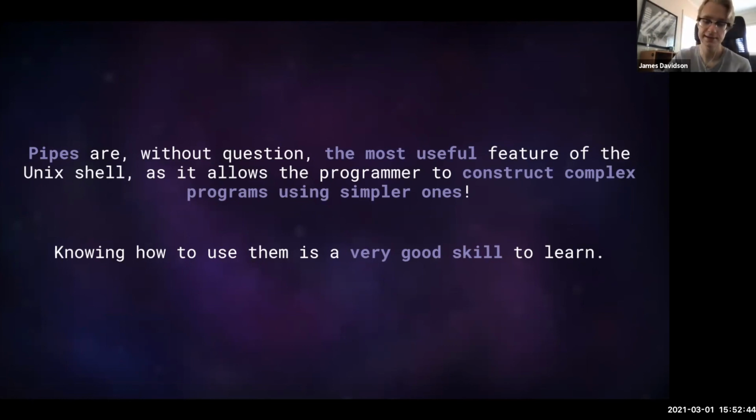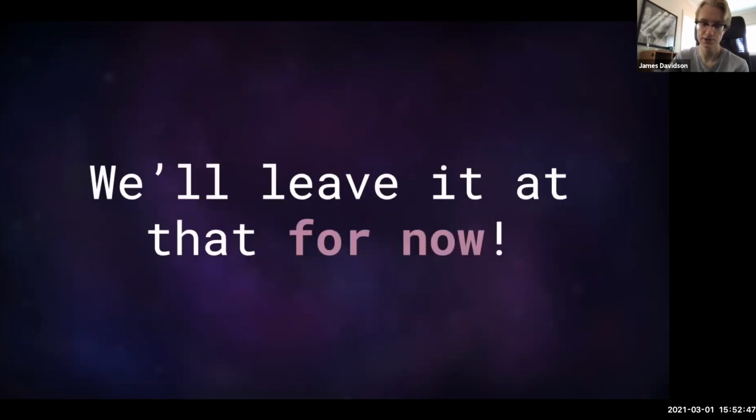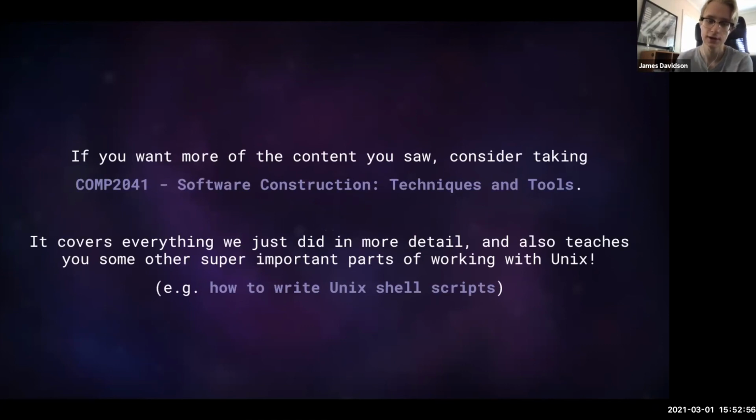But yeah, I think that's it. I don't have any more content to cover. I'll go over everything with the administration again. Comp 2041 is the course you'll want to do if you really liked this sort of thing. You can probably also pick up a lot of this stuff through your own experimentation. As you use the shell more and more, you'll probably learn new things. But if you just want to do a course on this, then Comp 2041 is definitely that course. It covers some more stuff as well, like shell scripting, which is also a really cool and really useful thing to know.